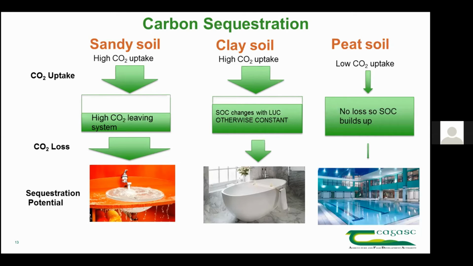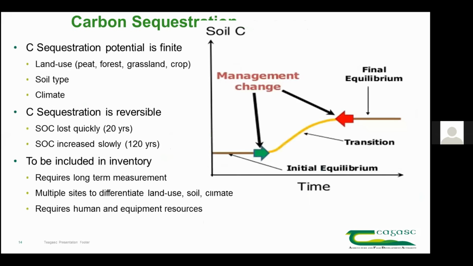And then we have peat soils. And for this purpose, I have the carbon sink as a swimming pool compared to a basin. So in tillage soil, you typically get values of about 80 to 100 tons of carbon per hectare. In a peat soil, it's more 700 to 1,000 tons of carbon per hectare. So these peat soils, in fact, have been described as our rainforests because there is a huge amount of carbon, 1,000 tons of carbon per hectare locked away in these soils. And these soils have low CO2 uptake, but it's like a sink with a plug in, nothing really leaves it. So they are really the soils that we have to focus on maintaining carbon stocks.